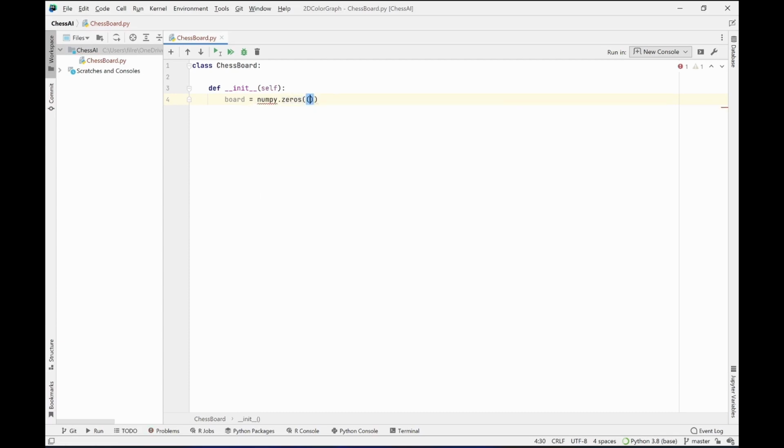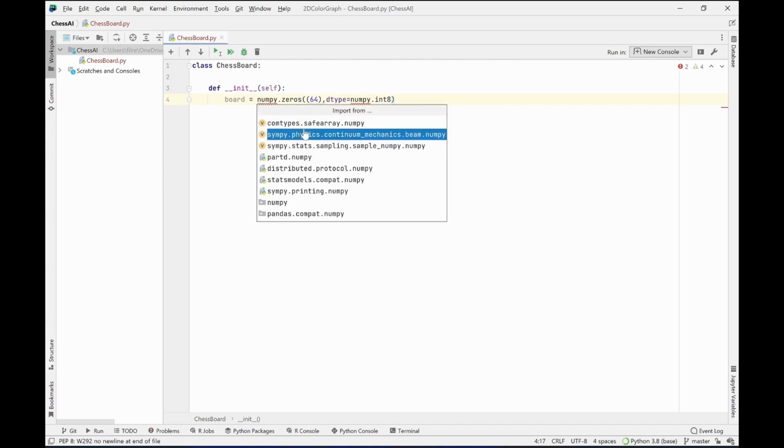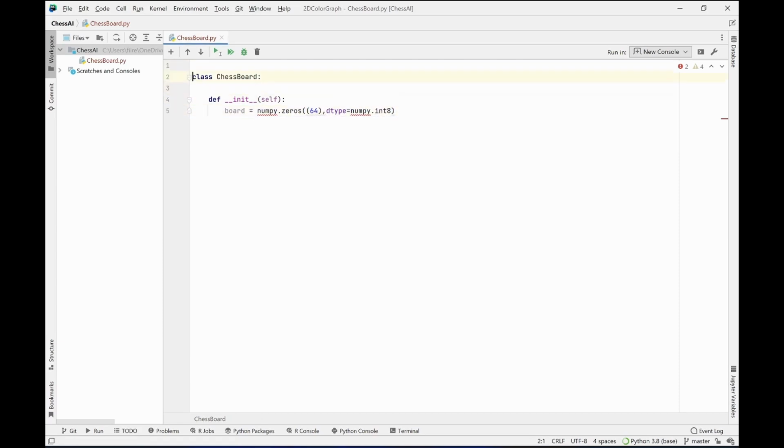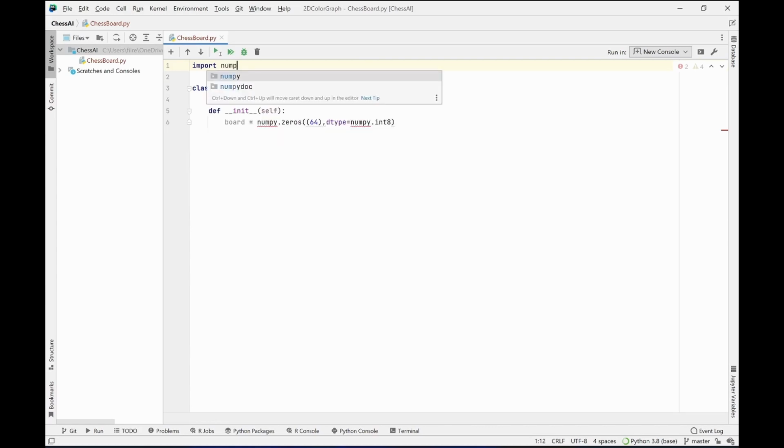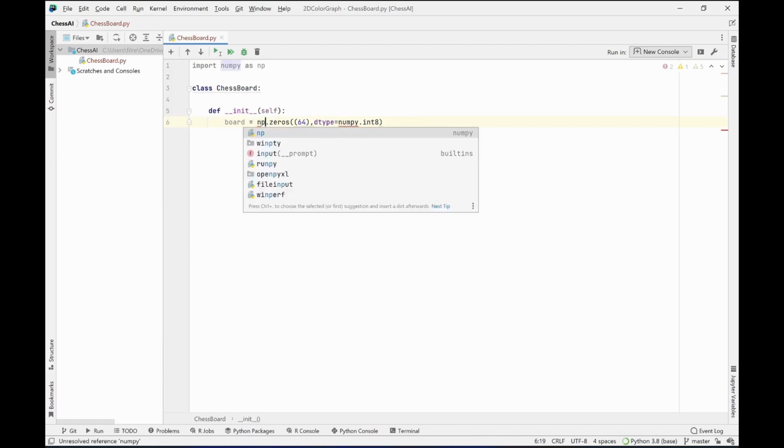We want to have a length of 64, and we will say dtype is equal to numpy.int8. Now we will import this. Just at the top here, we will say import numpy. Usually you import it as np, so we will abbreviate this to np in both spots.